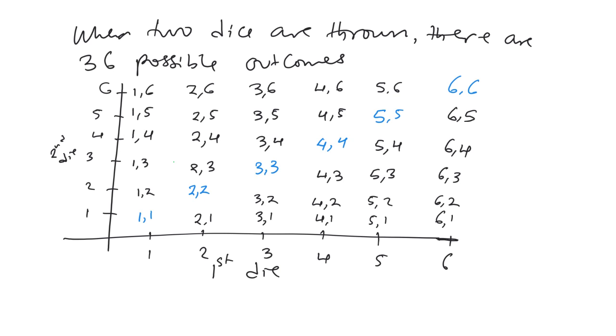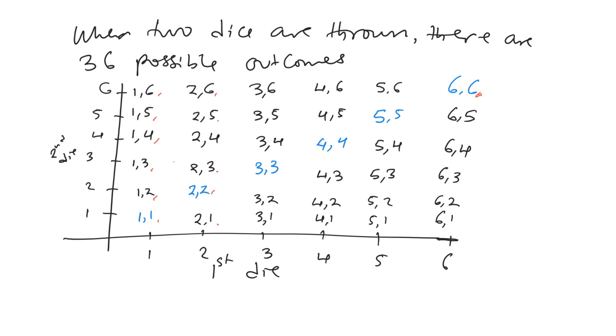Looking at the possibility space here, we have 36 possibilities. Okay, if you have your time and you count these possibilities, you count 1, 2, 3, 4, 5, 6, 7, 8, 9, 10, 11, 12, up to 36. There are 36 possibilities. Now we can define so many events out of this.